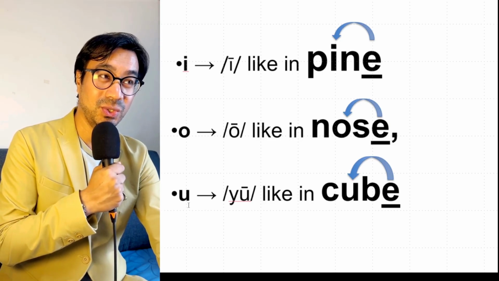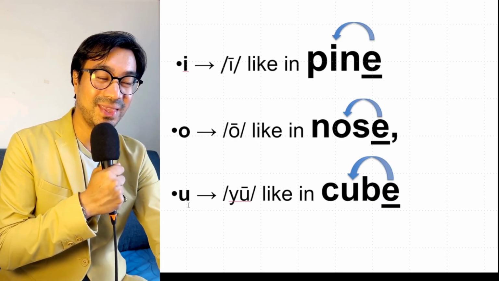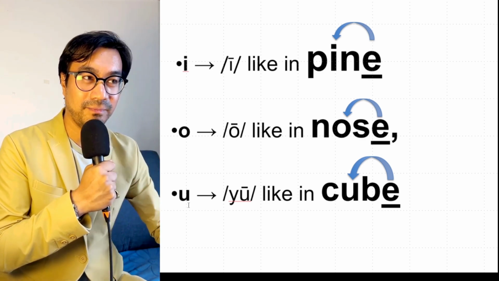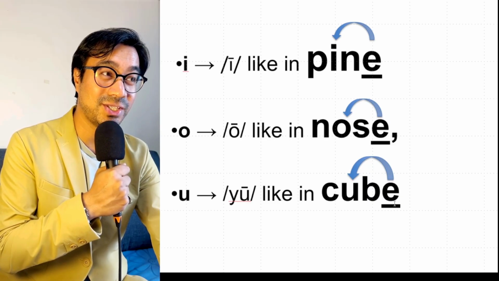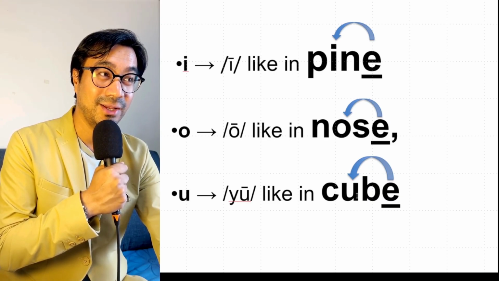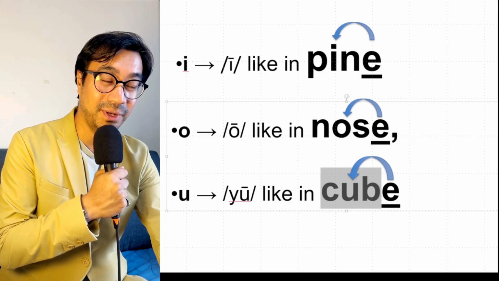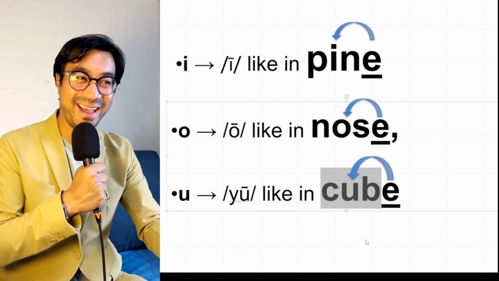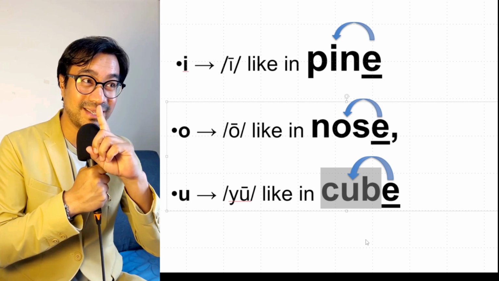So let's see another vowel. U. What's the long vowel? U. That's good. And what's the short vowel? Okay, let's see. There's an E at the end. So how will it change the vowel before it? U. That's good. So let's see. K, U, B. Cube. Yeah, that's good. K, U, B, cube. And E is silent.